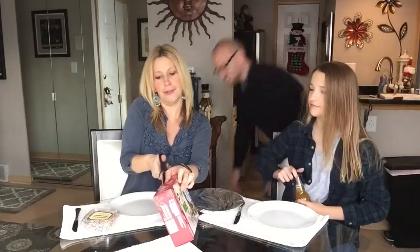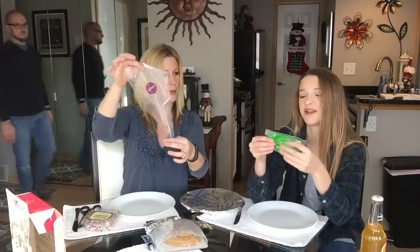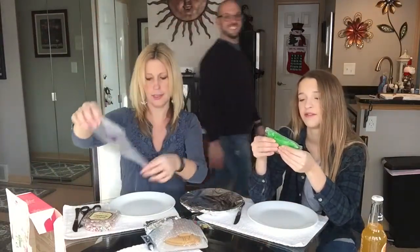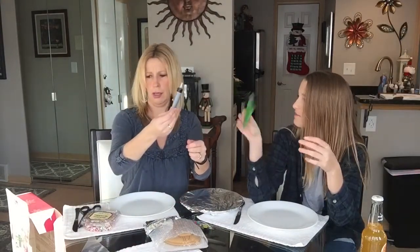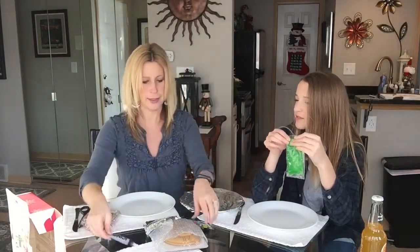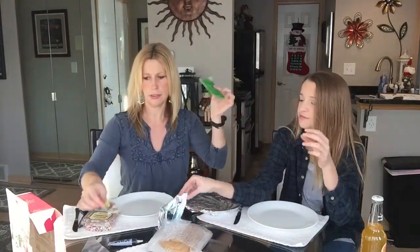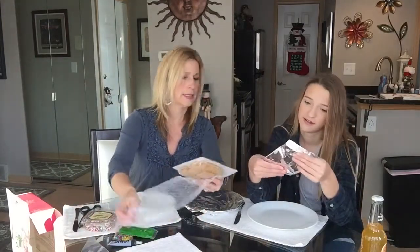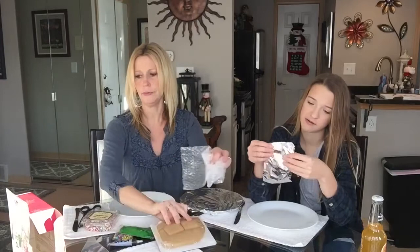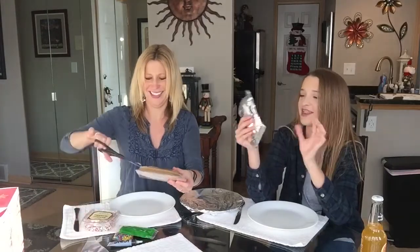You know it's hard when I can't even open the box. I want to eat this. This is the icing bag. There's black icing, there's some candies, and there's green icing. Does it say to microwave it? No, it says do not microwave it. So we should microwave it — with it still in the plastic.